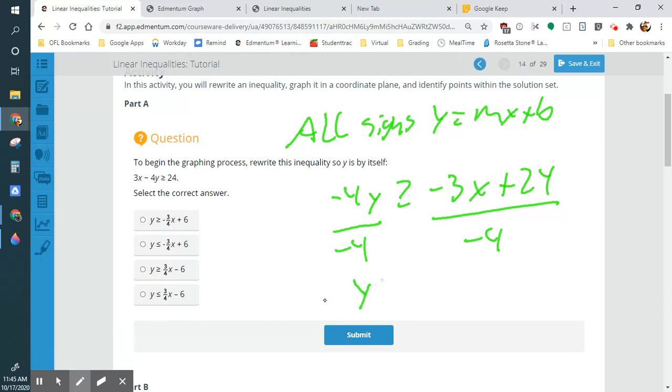So once I do that, I get a positive y is less than, my sign is changing, and this will be 3 over 4, because it used to be a negative. Now it's a positive. And this will be negative 6, because 24 divided by 4 is 6, but a positive and a negative turn into a negative. So now we're going to find our answer. So it's a positive. So it looks like it's this one. Yep, because this is the only one with less. These two have less than, but this is a negative 3/4. Again, these negatives change. So it's going to be that one.